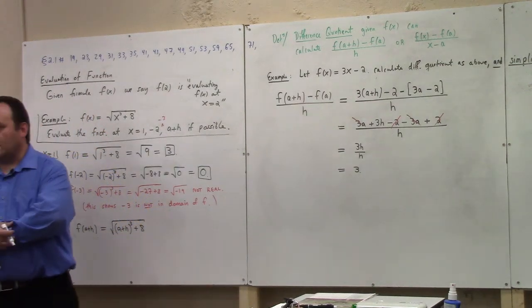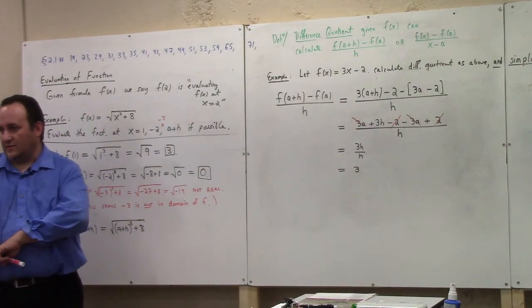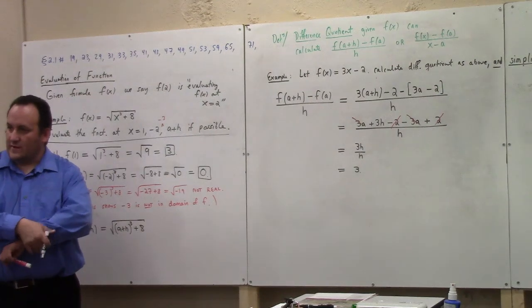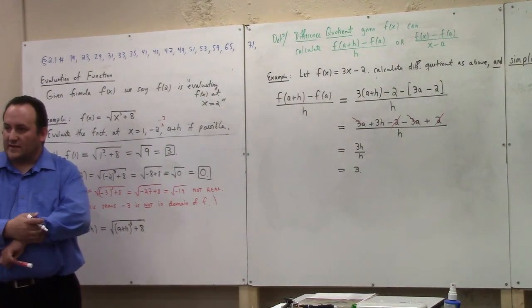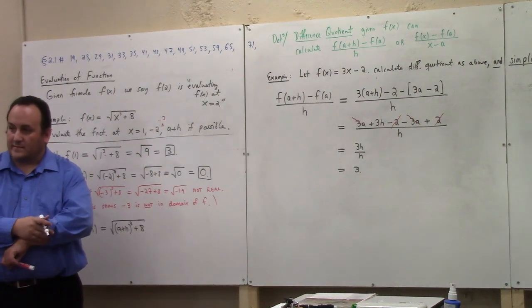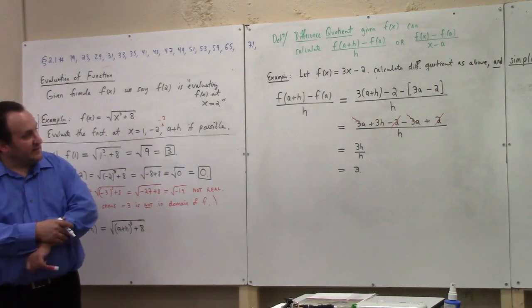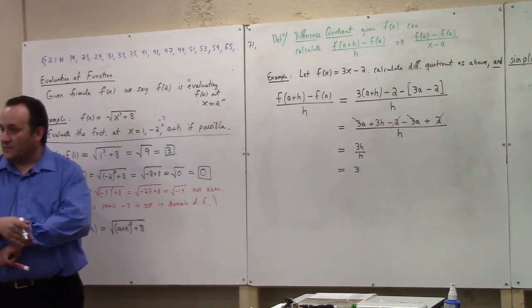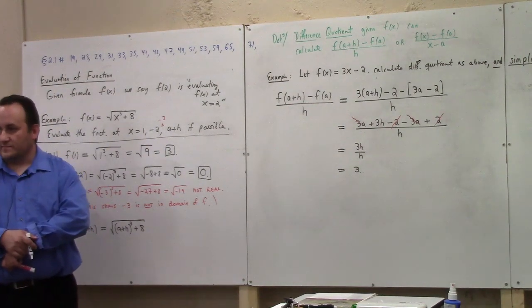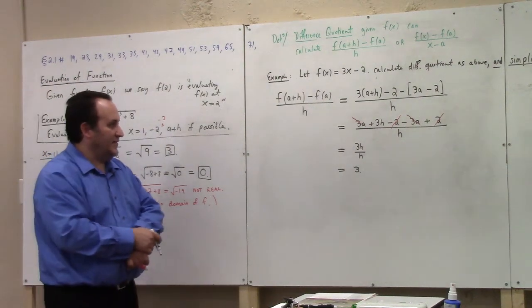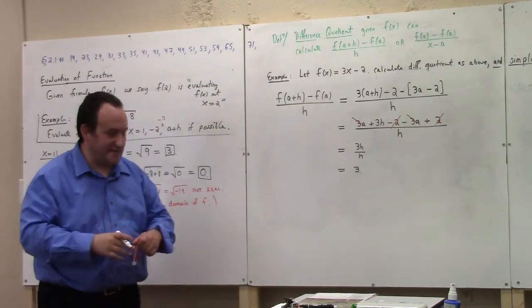Now, when you guys take calculus, of course, you'll calculate these things, and then you do what? You take the limit as h goes to 0, and it gives you the slope of the function at a. But this is a linear function, right? So we already know the slope is 3, and that's why we got 3 here. So it makes sense. But now you're not supposed to know that limiting stuff just yet, right? That's calculus that comes later.